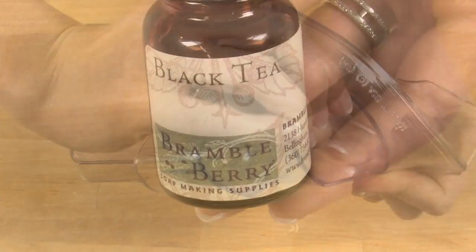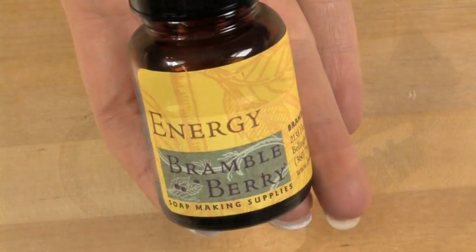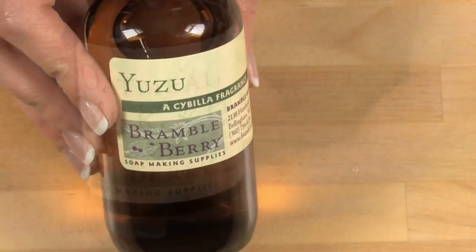Other popular fragrances for teens include black tea, white tea and ginger, energy, vanilla select, oatmeal milk and honey, and yuzu, just to name a few.